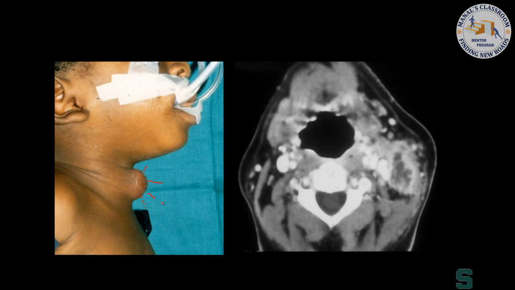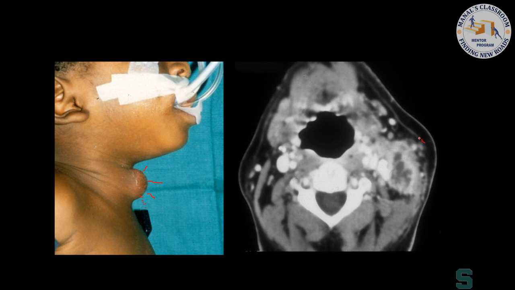Now this is something you see more in Egypt than we do in the United States. So this is a child that has an infectious process that's involving the anterior portion of the neck. Anybody want to take a guess at what this is? What's that? No, infectious. Tuberculosis. Everything's tuberculosis. If I go to India, everything's tuberculosis, right? Yeah, and this is tuberculosis. So in the United States, this is actually scrofula, I guess. So this is tuberculosis of the anterior portion of the neck.